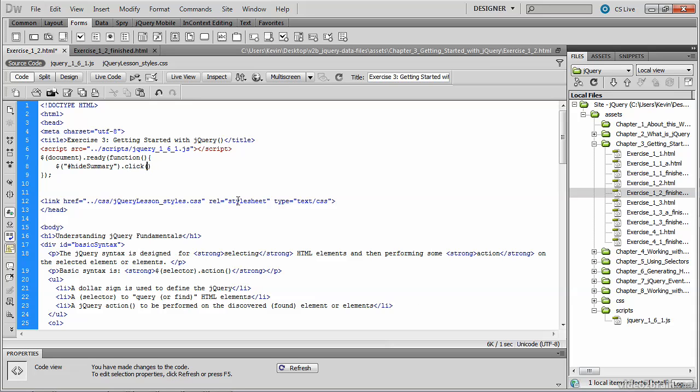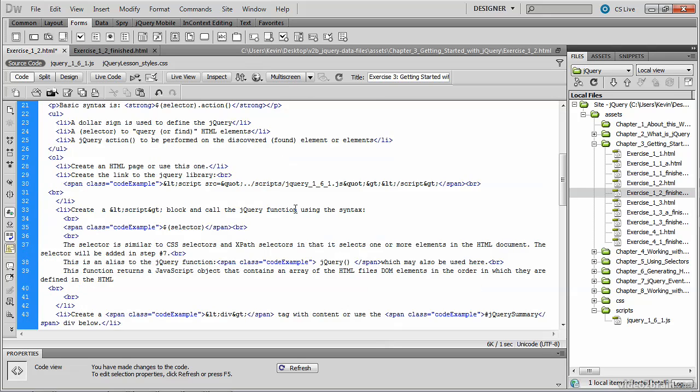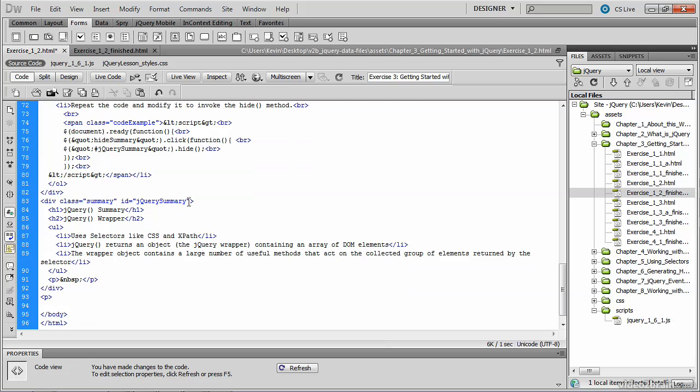Whatever it is we'd like to take place when that button is clicked, we do by writing a function. So inside the parentheses of the click, we're going to call a function. We're actually going to write this function right here. The first line of code in this function is another call to the jQuery method. So there's our $ parentheses for the jQuery method. Once again, we're going to pass in what it is we want to manipulate on the DOM or on the web page. So once again, we quote it and we put our selector in here. The name of that div tag that we want to show and hide is a div whose ID is jQuery summary.